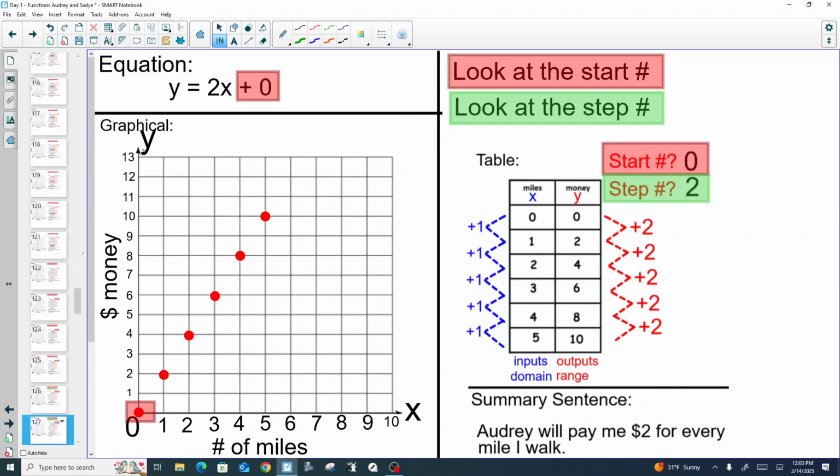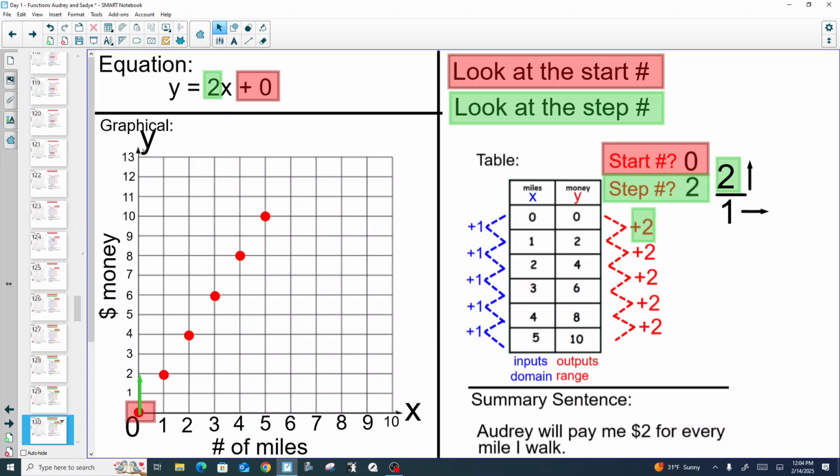So for this part right here, what was our step number? 2. But how did we get the step number? Didn't we say it's the same thing as 2 over what number? 1. Remember that? So could you guys just write maybe a 2 over 1 like that and put an up arrow beside the 2 and a right arrow beside the 1? Sometimes, a long time ago, they would say this is rise over run. We're not going to worry about that. We're going to make the step number tell us how to step from our starting point.